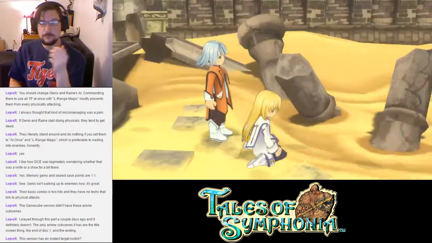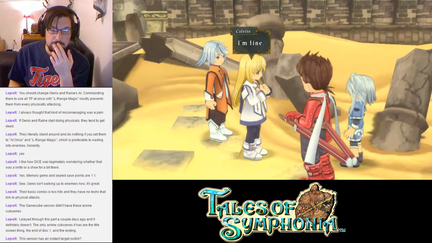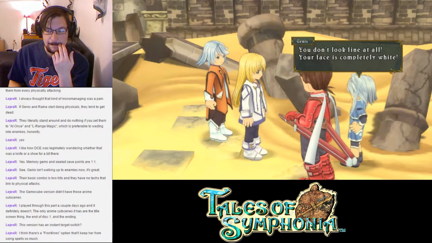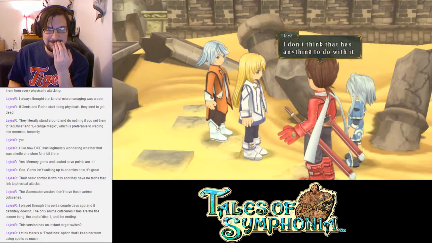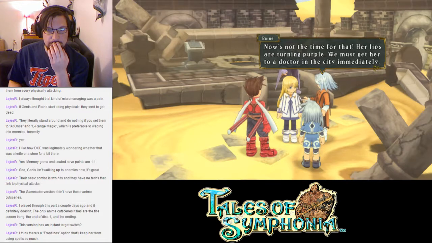Colette, are you okay? I'm fine. You don't look fine at all. Your face is completely white. It's all my fault. I got carried away and kept making her pull her wings in and out. Everything is Genis's fault. That really has nothing to do with it. Now's not the time for that. Her lips are turning purple. We must get her to a doctor in the city immediately. You're a healer? Wait.